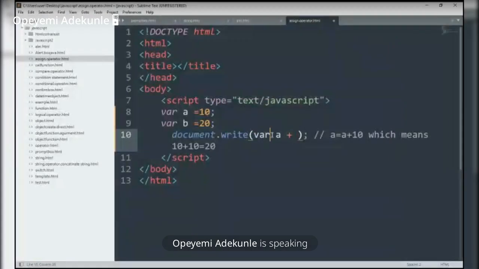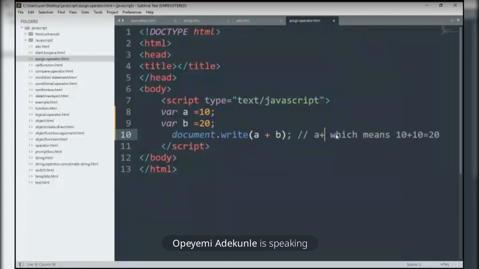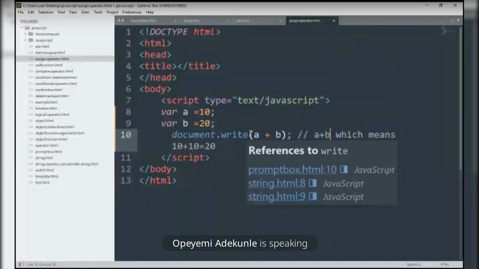Since you've already declared it, there's no need of preceding it with var again, so just type it plainly, a plus b. So we are going to get the addition of a and b, as you are seeing on the screen.